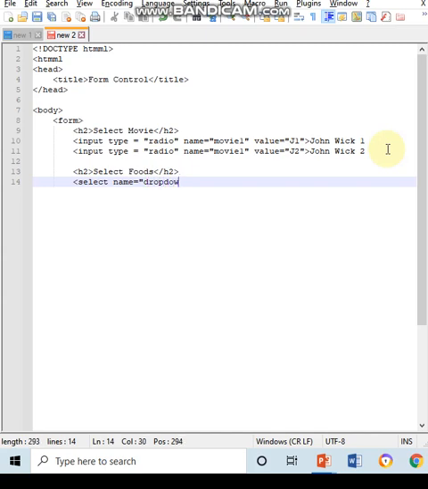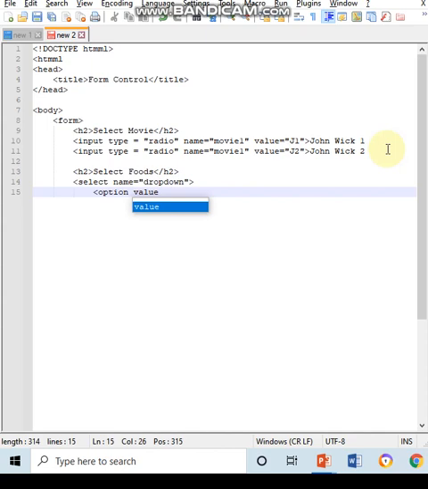Drop down ang gamitin natin. Our first option is going to be option value, let's say pancit, and then set natin siya as our default selected value. And then end the option.